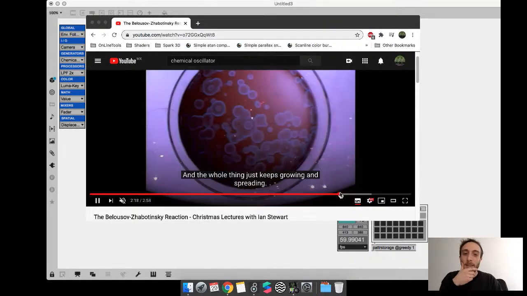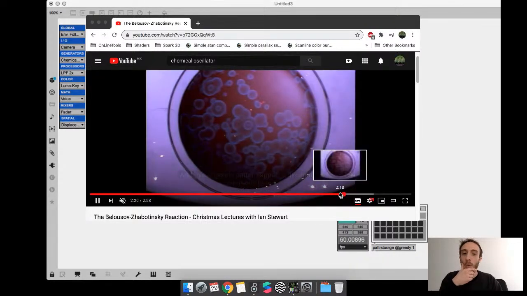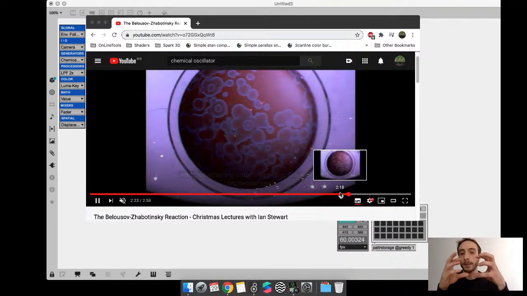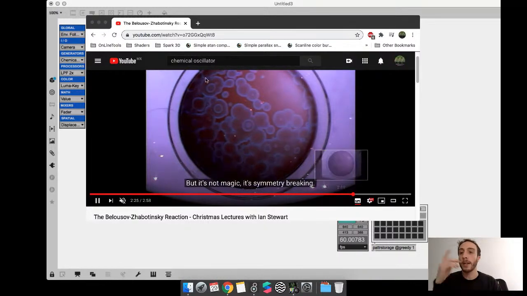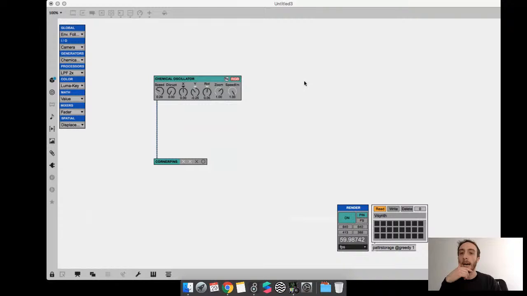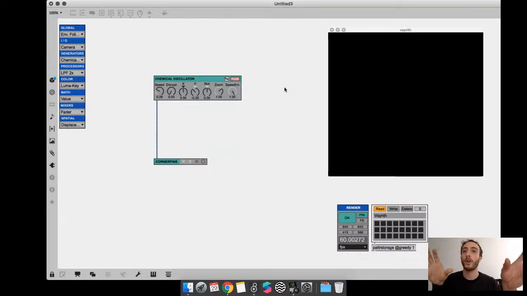Anyway, it's a chemical reaction that makes the components of this chemical reaction oscillate between them. There's also a video that shows the chemical change from, I think, blue to red in a certain time, which is kind of crazy. And I thought, okay, the color is changing in a certain amount of time. So what happens if I change the color in a feedback loop? And that's pretty much the basics of the chemical oscillator. I'm going to dive into it in a sec.